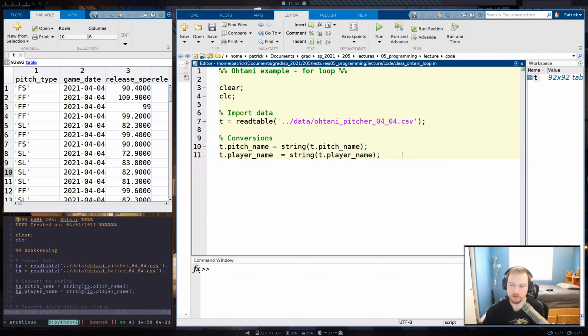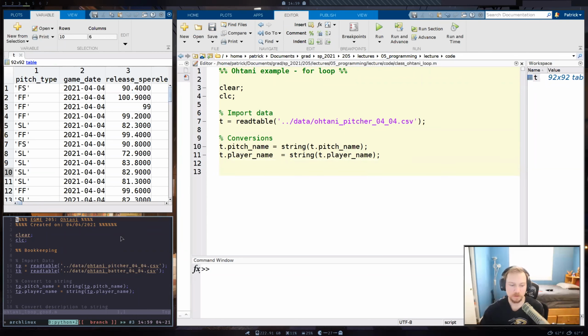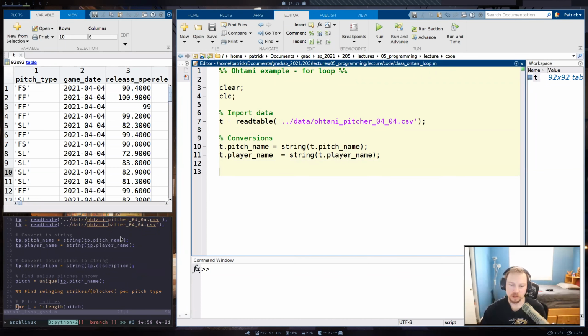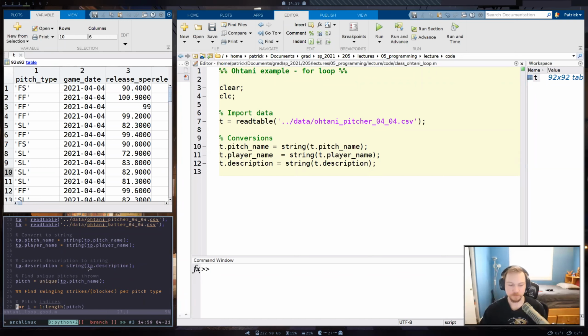Run that, runs fine. One more thing we have to change is t dot description. We're going to change that to string of t dot description.